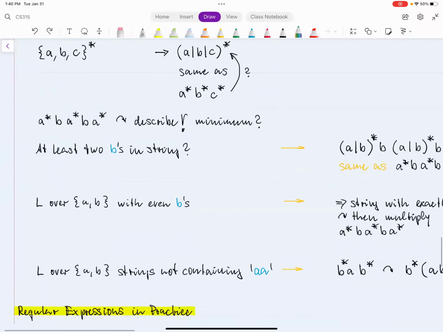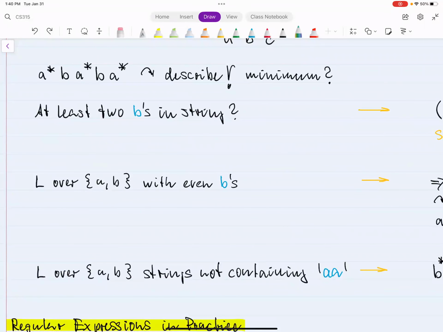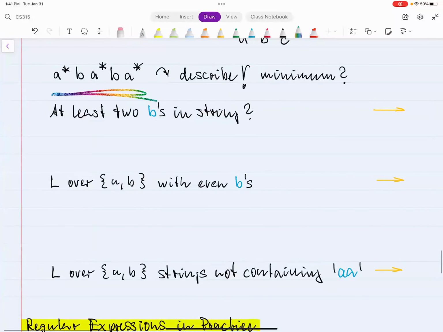Okay, so let's apply what we just said and go into examples already. So what does that express? At least two B's. What's the minimum string that would be part of that language? BB, exactly, just two B's.